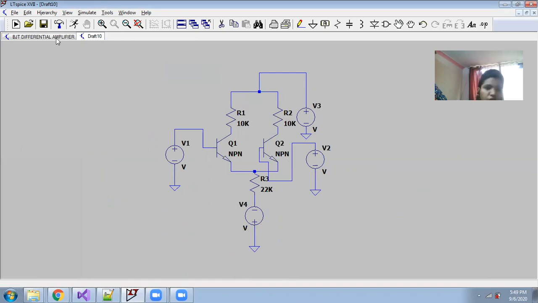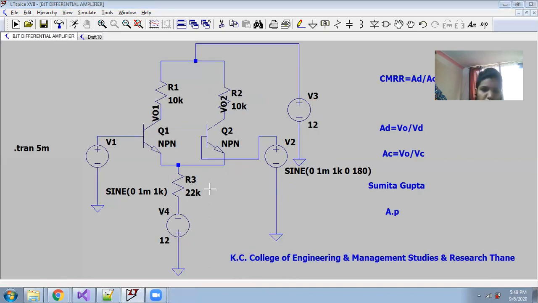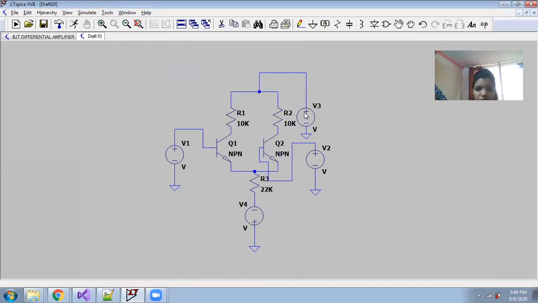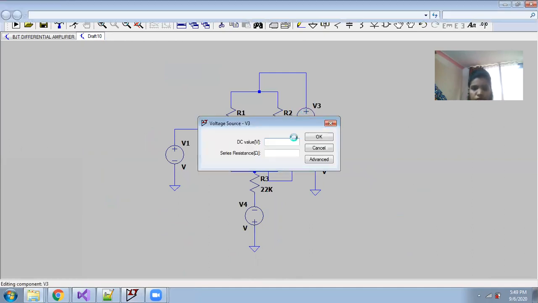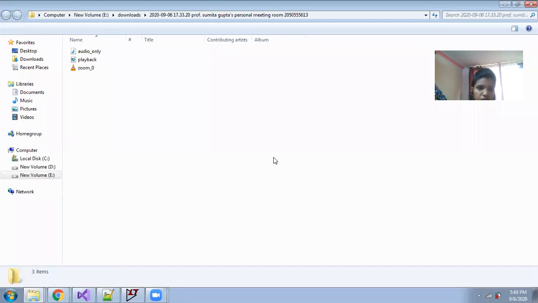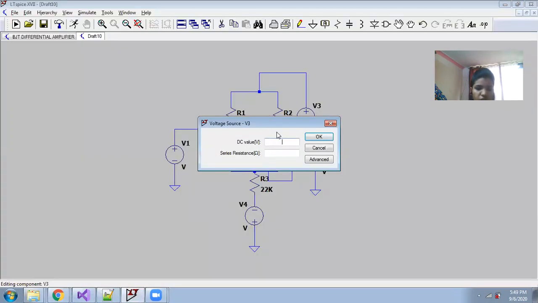Okay, what voltage do we want? 12 and 12, plus 12 volt supply here, and here minus 12 volt.